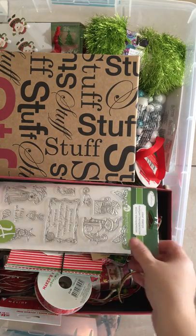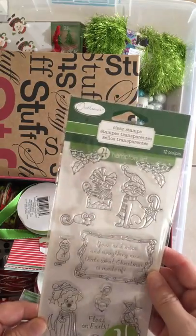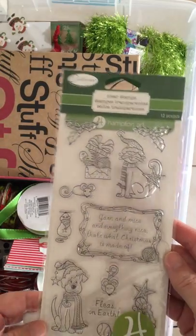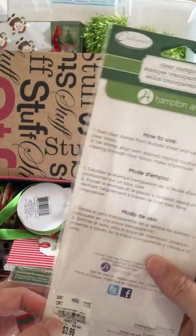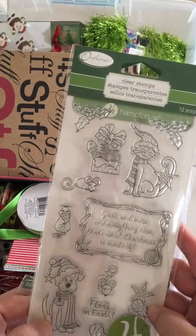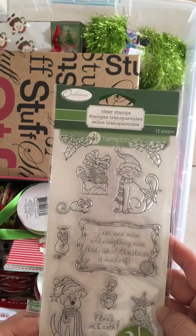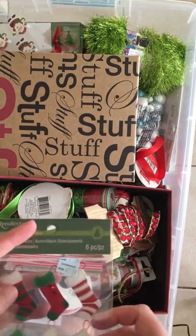So let's get started. In this bin, let's see what I have here. I have this stamp set, which is really cute, never used. I opened it, but I never used it. Got it at Tuesday Morning. It's a really cute stamp set, so I really want to try to make something with this. These would be great for cards. So I've got some stamps.